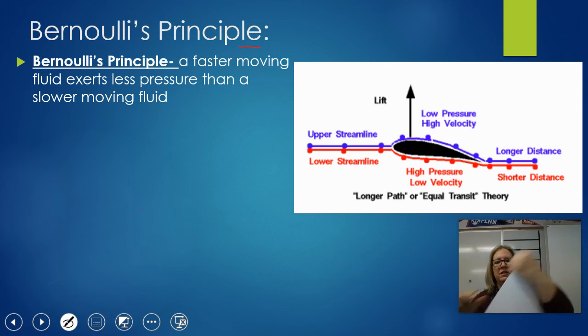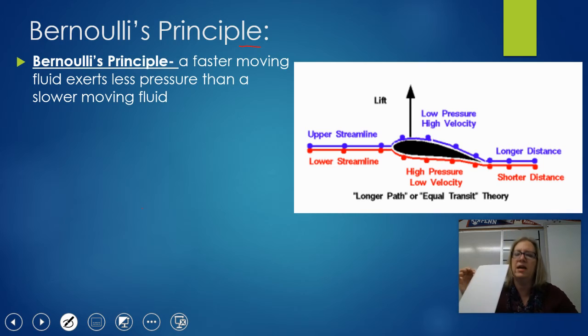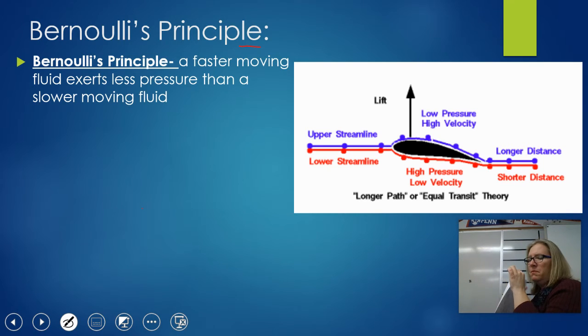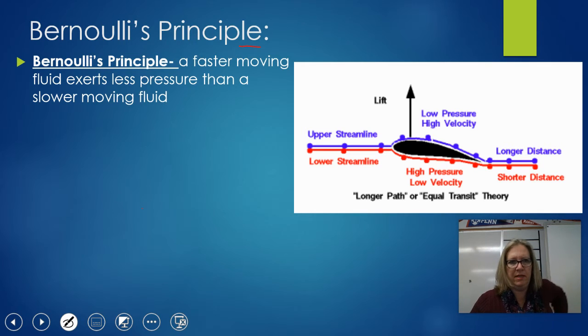Got my paper here. And I'm going to blow over the top of the paper, and I'm going to turn sideways so you can see what happens. As I blow over the top of this paper, that's going to be a faster moving fluid than the fluid underneath, okay? Remember, gas is a fluid. Hopefully you can see that. The paper's moving up, okay? And the reason for that is because of Bernoulli's principle. So let me explain that to you, okay?